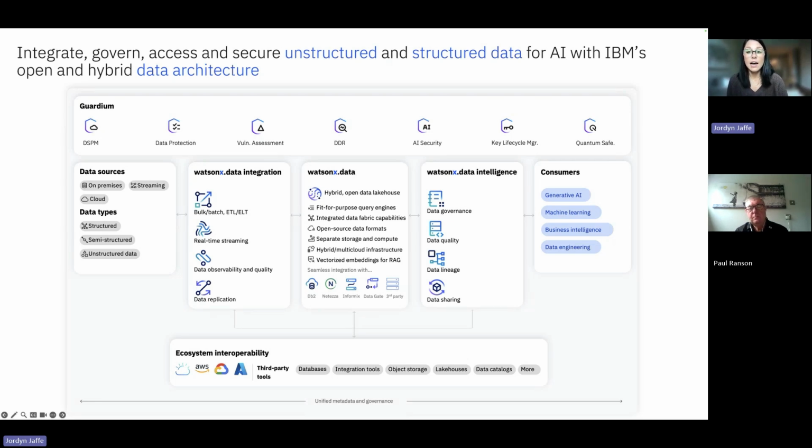It provides a hybrid cloud infrastructure, fit for purpose query engines, as well as an embedded vector database to manage and prepare data for RAG and more. And watsonx.data integrates with key data fabric capabilities, from the ingesting of data with watsonx.data integration, as well as bringing data intelligence to data through our newly released product, watsonx.data Intelligence, which brings governance, quality, and lineage together to make trustworthy and actionable data.